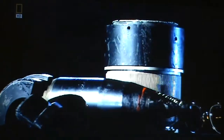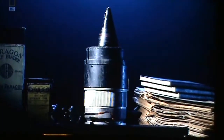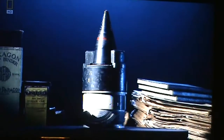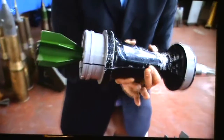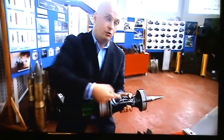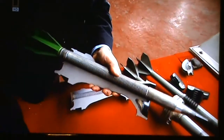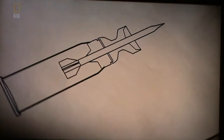But how to fire a small projectile from a big gun? Permutter's solution: a sabot that encased the projectile, increasing its girth, making it fit snugly into the barrel — so no power was lost when the gun was fired. Armour expert Dr. Paul Hazel explains: this is a relatively modern version of what Permutter invented in 1943. We have the penetrator, which is enclosed by the sabot, which carries the penetrator up the gun barrel. When the assembly leaves the gun barrel, the sabot becomes separated by the air resistance offered to it. As it sits in the breech, the sabot holds the projectile firmly in place.